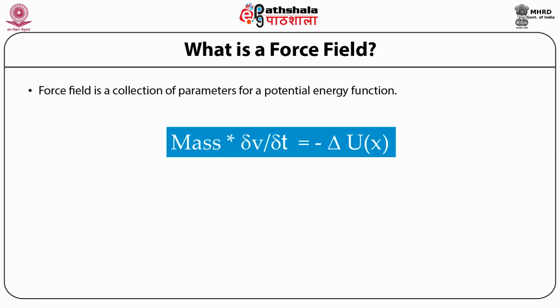And it is correlated in the expression by minus del U/del x, where U is the total function. It can be potential energy plus kinetic energy. Here is the equation, very simple, which simplifies all our calculation, because on the left hand side the derivative is of velocity with respect to time. On the right hand side it is del U/del x, which needs to be integrated, and that is because U is dependent on the variable x, not on time.